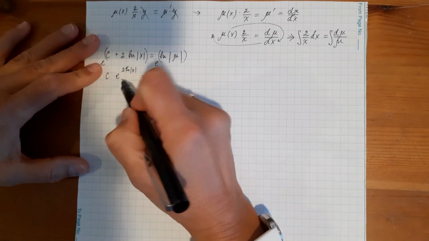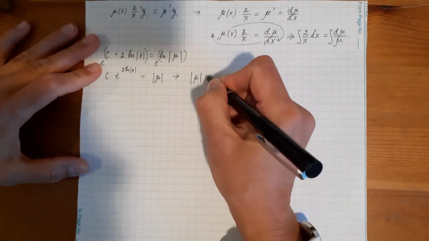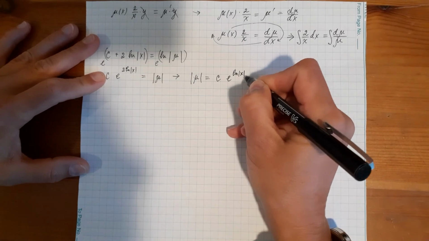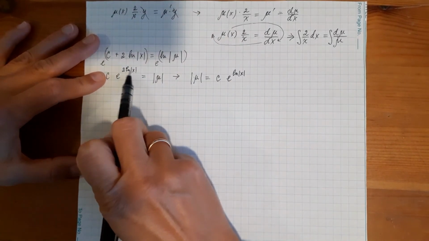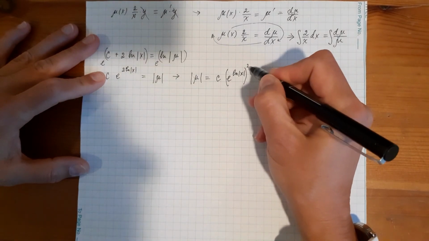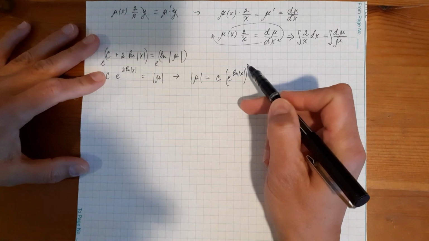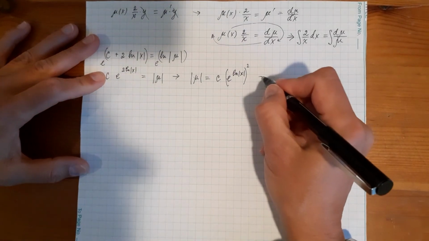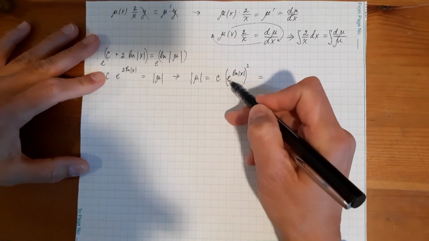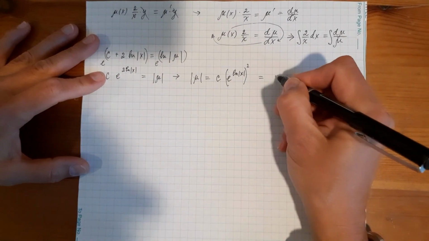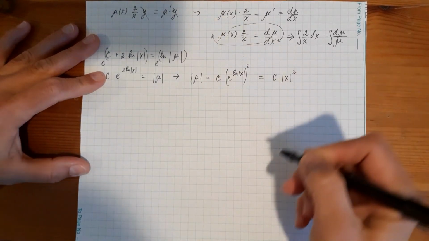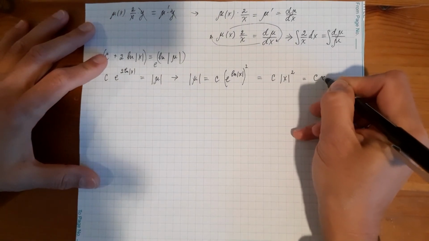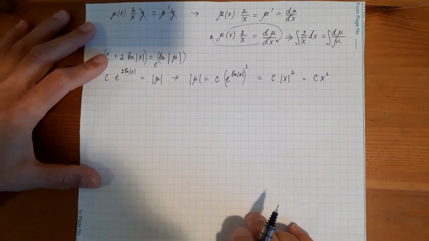What should I do over here, guys? To modify this side, let me copy absolute value of mu, my right side. I'm going to write it down like this: e to the power of ln of absolute value of x. Remember that when we raise a power to a power, we multiply the exponents: a multiplied by b. By the cancellation rule again, I know that e to the power of ln is going to give me just x. In our case, it's going to be absolute value of x squared. Fortunately, absolute value of x or not, anything squared is going to be positive. So I'm just going to write c x squared. And that's going to be my absolute value of mu.